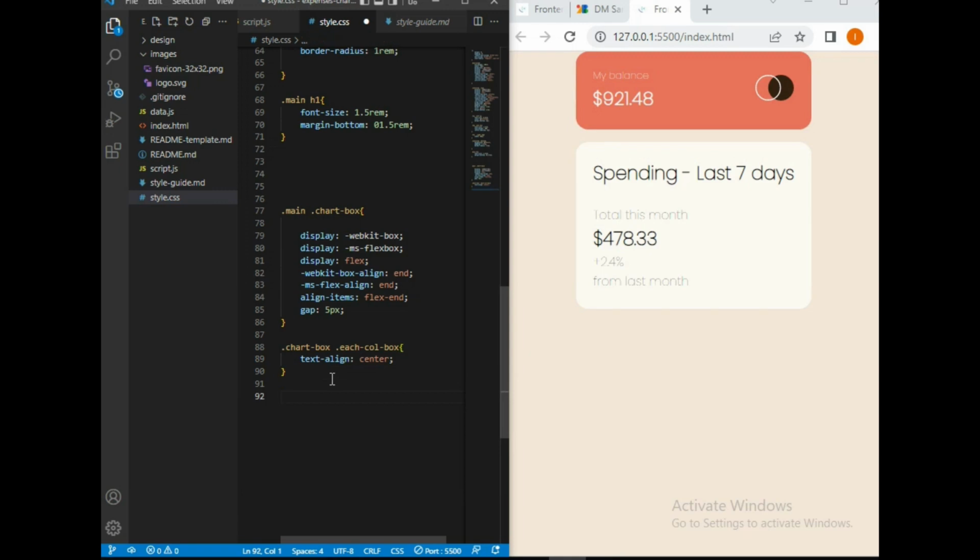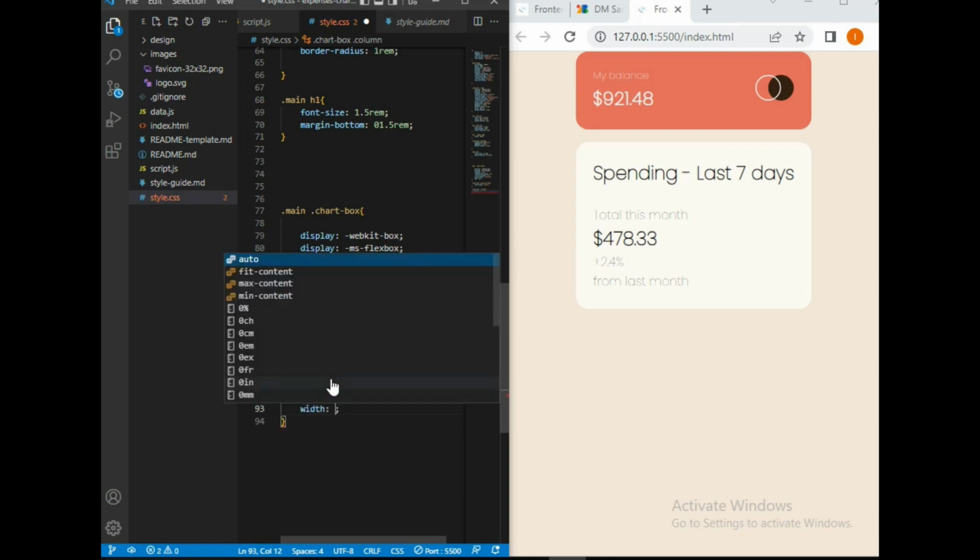Then we add another chat box for the column, and we have a width of 50 pixels.